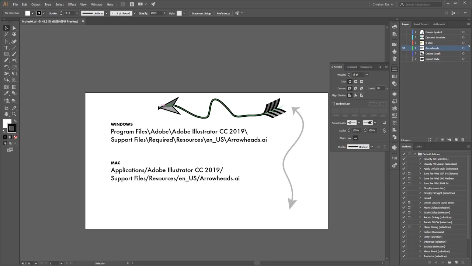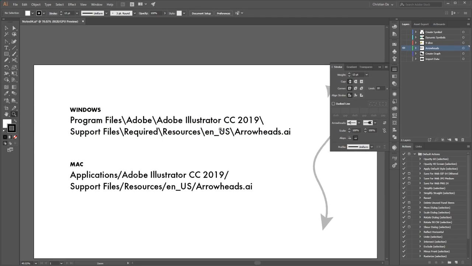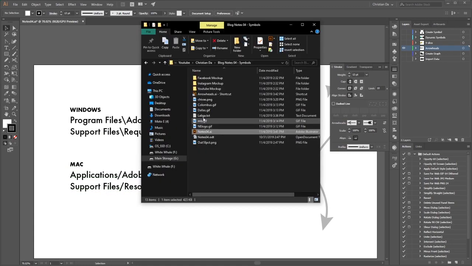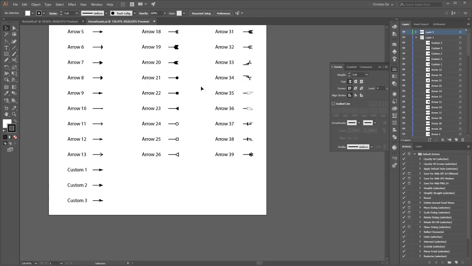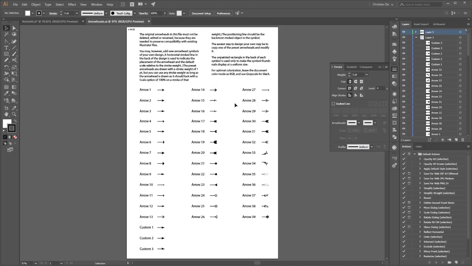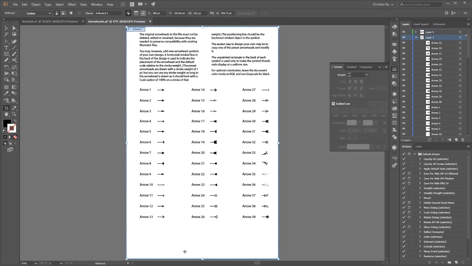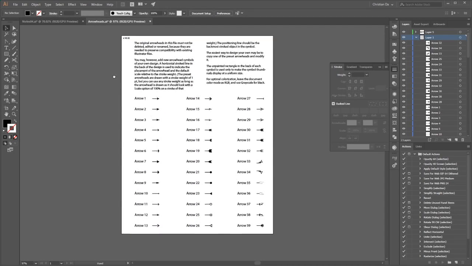But let's say if you wanted to create a custom arrowhead. So go to this location here if you're on a Windows, or go here if you are on a Mac. And I already have a shortcut for that. So I'm just going to click on my shortcut to open my file. You're going to see this file here. And I've already made some changes to it. I'm just going to delete those changes. You should see the file something that resembles more like this.